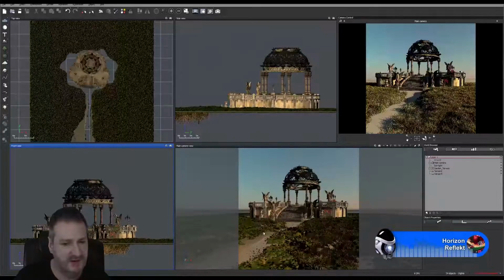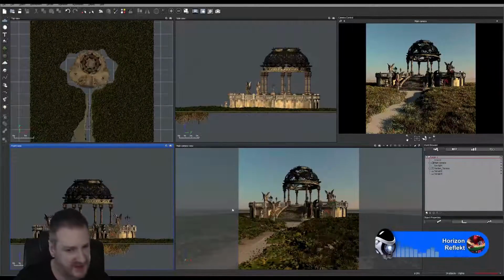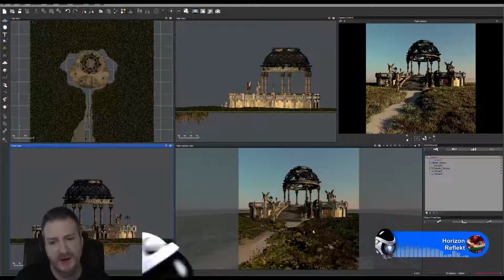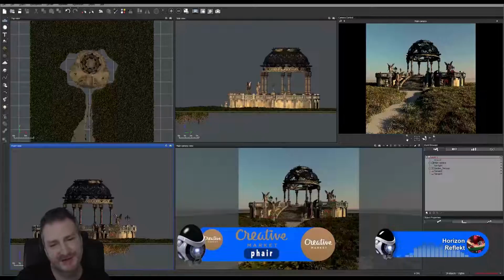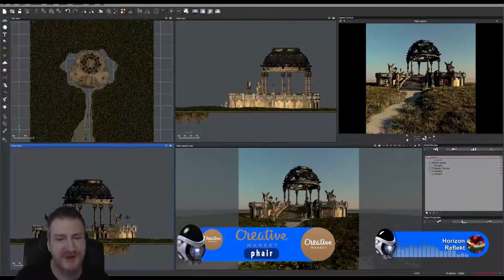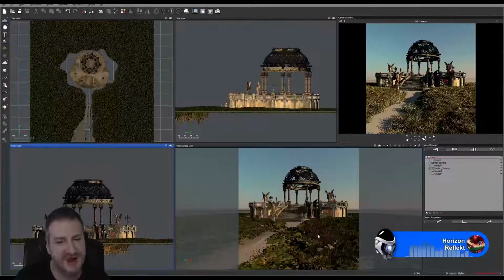So we'll do a far away render like this, and then we're going to do another render where we zoom up pretty close to the model. But we'll do that once we're finished setting up the environment, before we take it into Photoshop to do color correction. But we'll get to that down the line. When we come back tomorrow, we'll continue fleshing out this environment for this render.